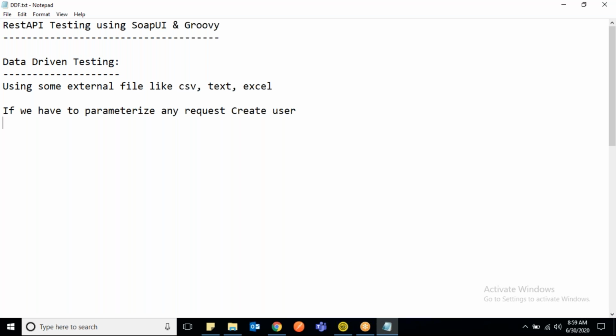Currently we are getting this name and role from the properties file. We have hard coded them there and we are reading them. Suppose I want to use a CSV file, I'll create a CSV file where I can keep all the users, or not only users, any data whatever you want.